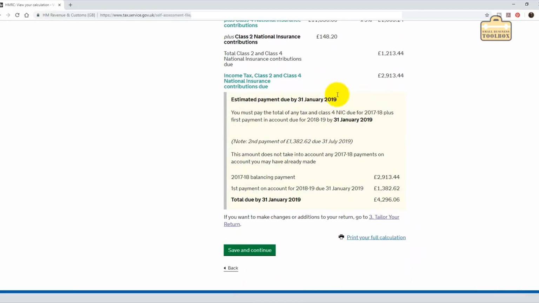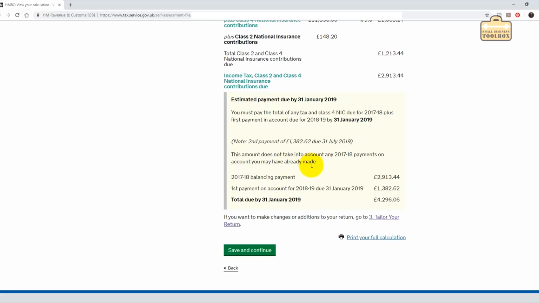£2,913.44. And then what they've done is they've estimated the payment due for 31st of January 2019. And note that it tells you here this amount does not take into account any 17/18 payments on account that you may have already made.